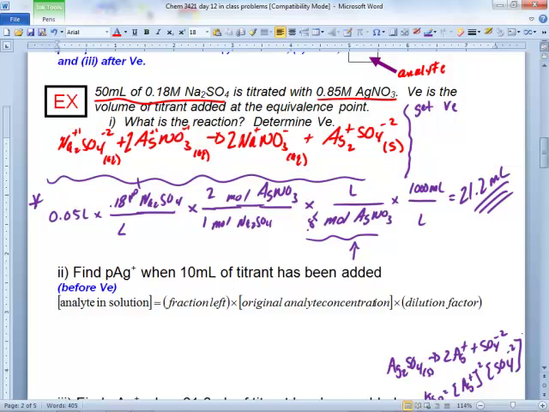And remember, the stuff that kicks out just by this thing alone breaking up isn't a whole lot, but we have a lot of this sulfate. Look at that. We have 50 mils of 0.18 molar of the stuff. We had 1 drop of silver nitrate. A little bit of that sulfate's going to react, but we're still left with a lot of it. Okay, let's see how we get it.